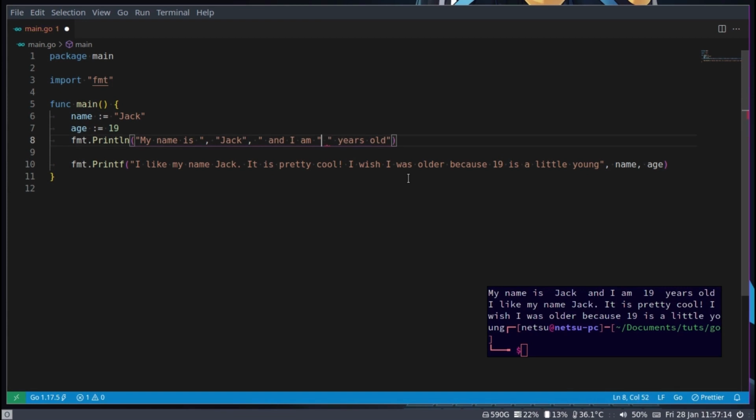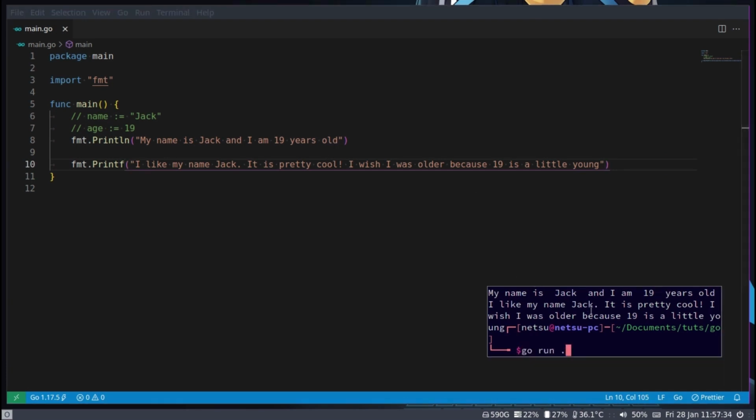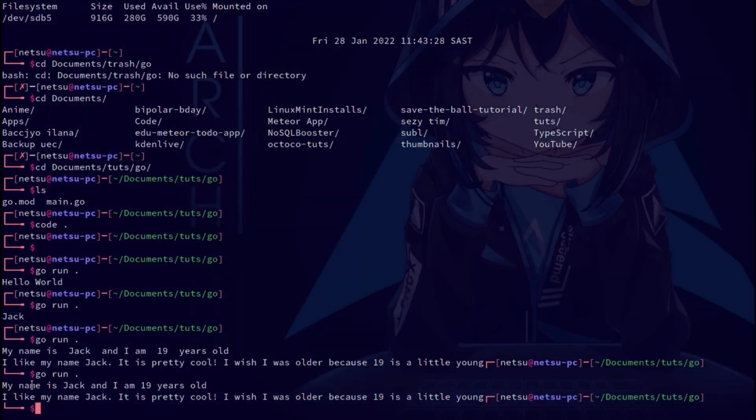Let's actually remove these and just say 19. Like that. And here we can remove this as well. Now we're saying this, and we can remove these there, and we can remove that. And this will work perfectly fine. If I run this, you'll notice my name is Jack and I'm 19 years old. I like my name Jack. It's pretty cool. I wish I was older because 19 is a little young.